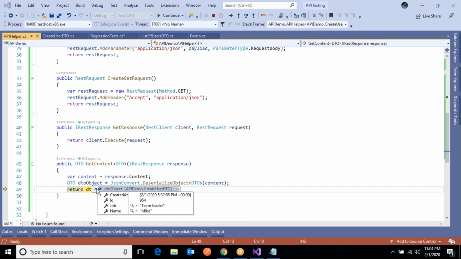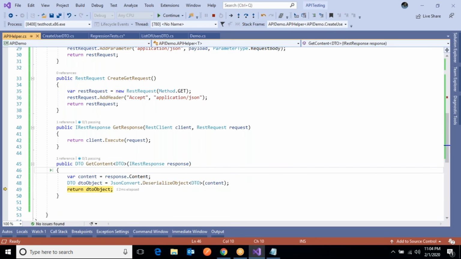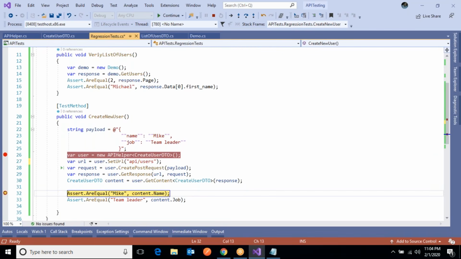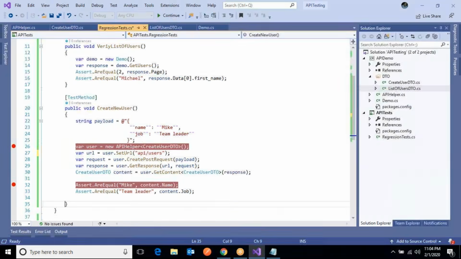Now it created, because we made this generic and utilized the data transfer object, it mapped those properties with the data transfer object properties: created ID, job, name. All right. Now this will be passed, this will be passed, and done.